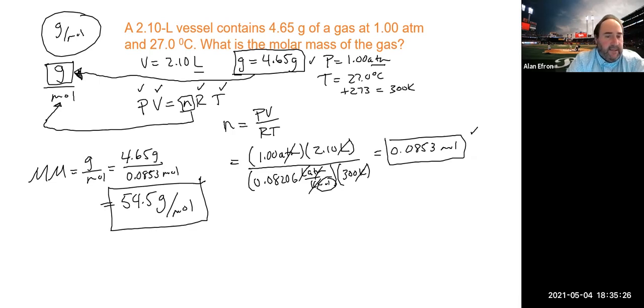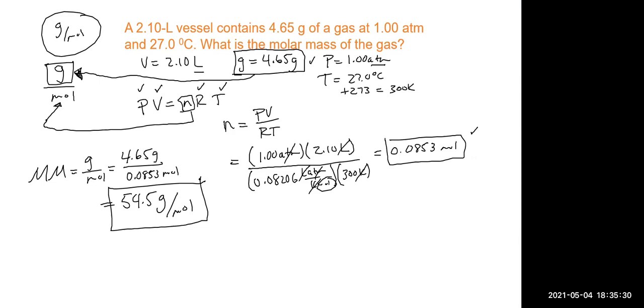Are we calculating density or molar mass for a gas? I've just got a quick question. I ran this problem from the other direction with the molar mass equals dRT over P, and I came out to my number of moles as 0.0855. I'm off by just a little bit. Do you know where I went wrong?